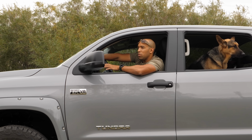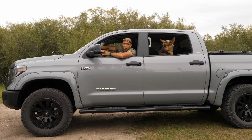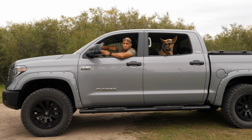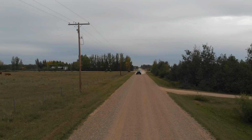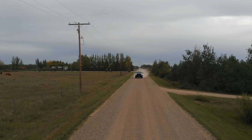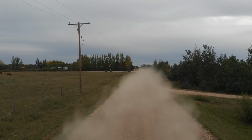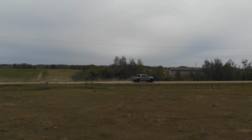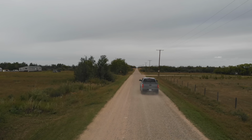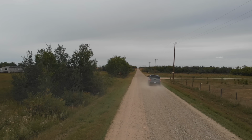So another reason why I went with the Tundra is because of the reliability. All the statistics indicate that Toyotas make the most reliable vehicles out there on the road. So it is going to be a Toyota until some company puts out an electric truck. That's going to be the next vehicle for me, most likely, because I've just reasoned that electric is probably going to be the way to go. In spite of the fact that I live in a cold climate, I'm sure by then they're going to figure out some way to make it work in this environment.